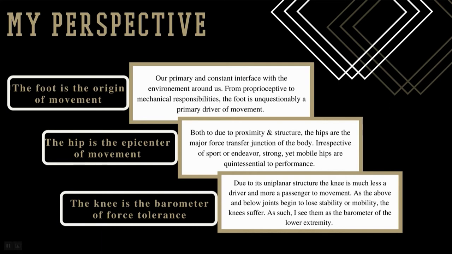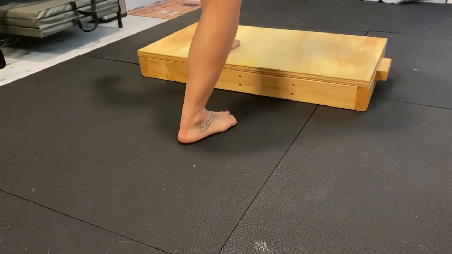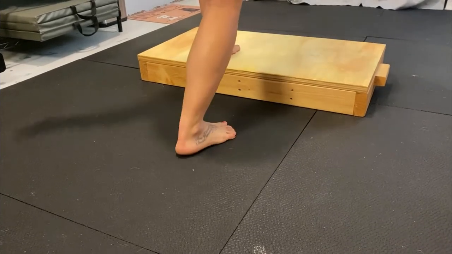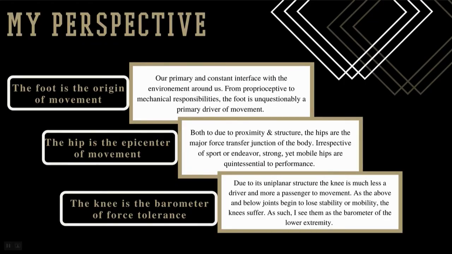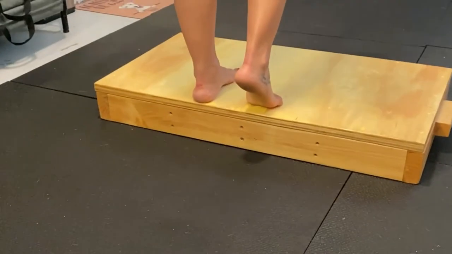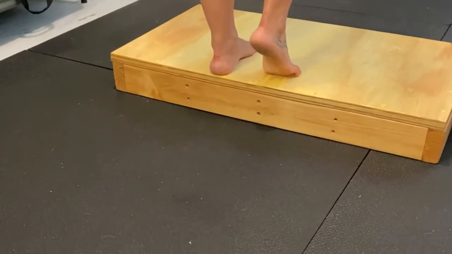So if we jump back to the foot for a sec, another thing that I really try to emphasize with our foot and ankle is the integrity of structure and stiffness. This is especially the case during dynamic movement or anything that's locomotive in nature. And if we have deformation at the foot, whether it be excessive midfoot pronation or we have bleeding in the ankle in an elevated heel position, when we lose that mechanical tensioning or stiffness at the foot, it is going to compromise everything up the chain. So this is another one where we need to be adamant about getting the foot in the right position and maintaining integrity throughout movement in order to optimize what we're trying to get out of the athlete.